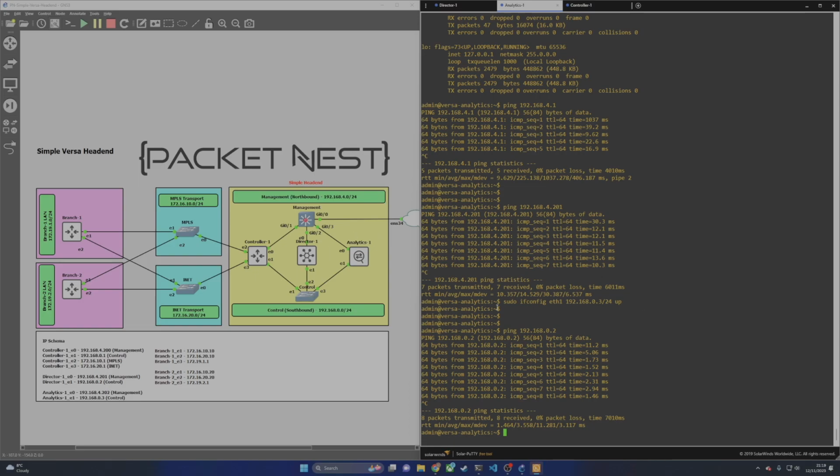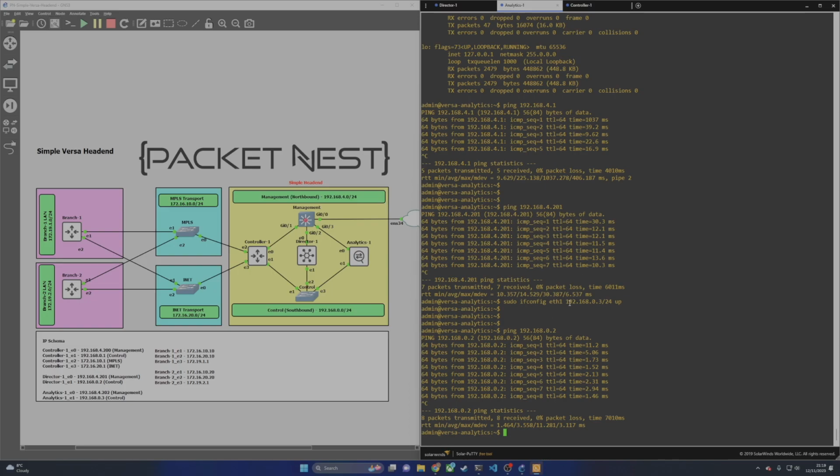The next thing to consider is how do we make this configuration persistent? So by me running this command, sudo ifconfig, that doesn't actually make this configuration persistent. So if I were to reboot these nodes now, I'm going to lose this IP configuration. Now on the director, there is, as part of the setup process, a way to make this configuration persistent. But on the analytics node and on the controller, we have to do that manually. So let's go ahead and do that now to avoid any type of confusion later on.